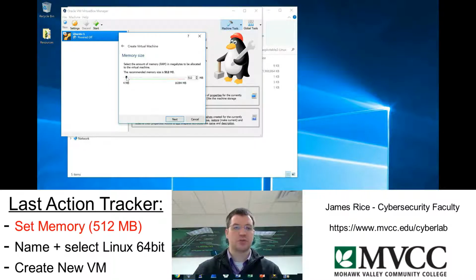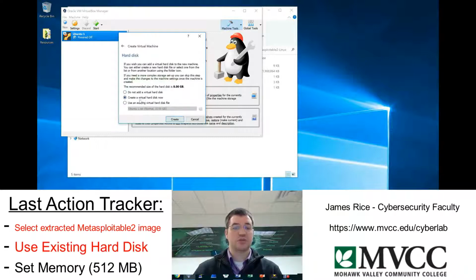You have just a terminal is all that you access, so it's pretty happy with just a little bit of memory. It doesn't take much. I'll leave it at half a gig, that's fine. And this is the setting that's different. If you have an existing virtual machine, whether you got it from a USB drive or downloaded, in this case, an image from the internet, the difference is do not create a new virtual hard disk. You already have one. We're going to use an existing virtual hard disk.